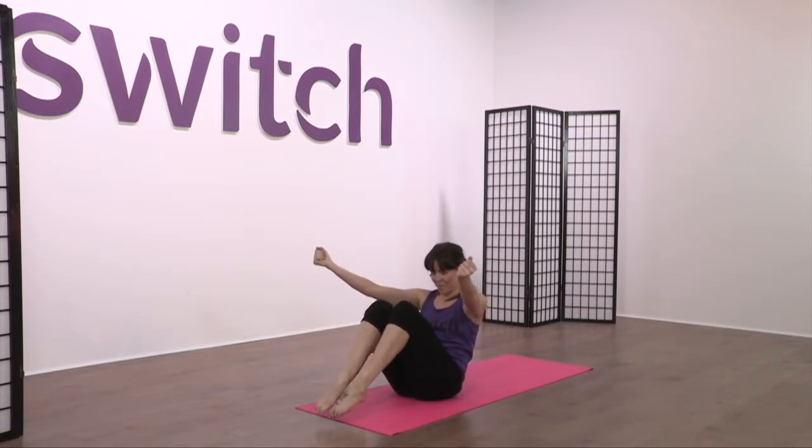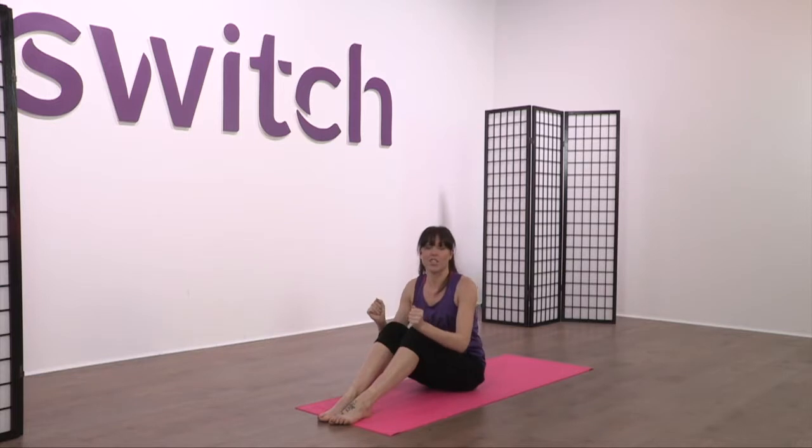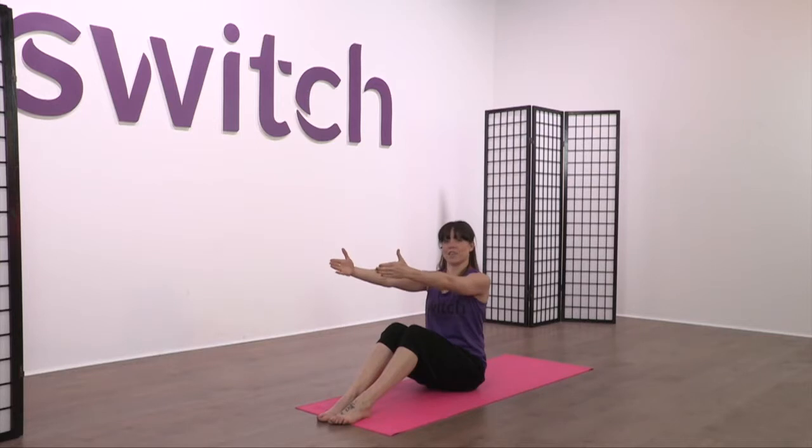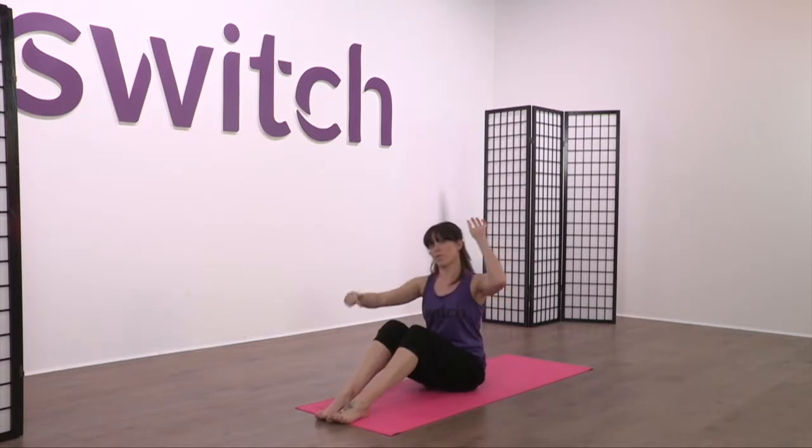Take the feet away and place them down. Good, so as you go through, just a little progression that you can use there. Start off with rolling like a ball that you feel comfortable with, and then just try and progress as you go through week by week, starting with the hands behind the legs, holding here. So it's really important that you're holding in that balance at the top and at the back as you roll up onto your neck.